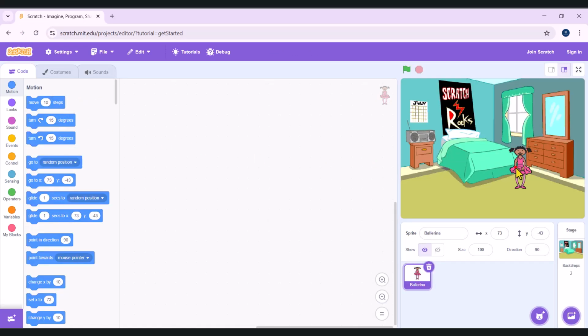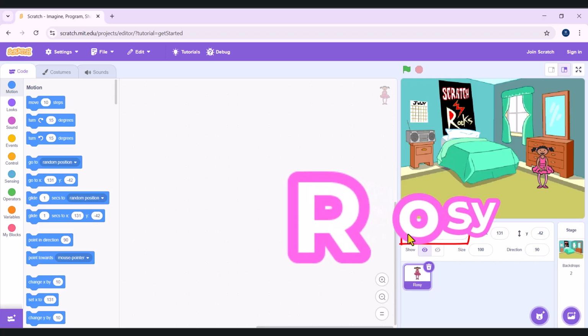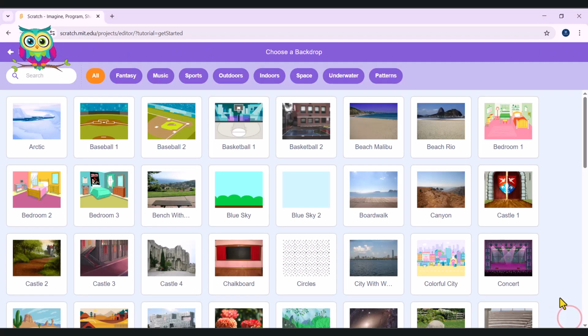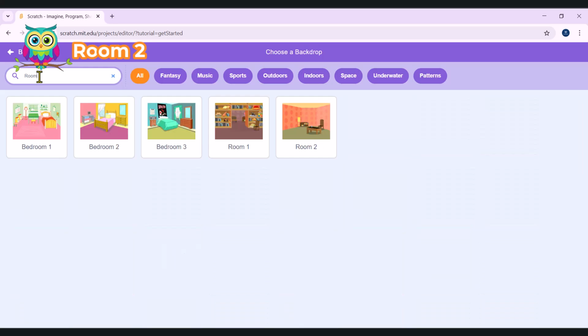We change the ballerina's name to Rozy and set her size to 130. Now, once again, we use Choose a Backdrop and add the living room. We use Room 2 as the living room backdrop.